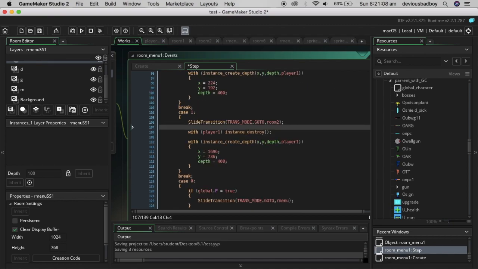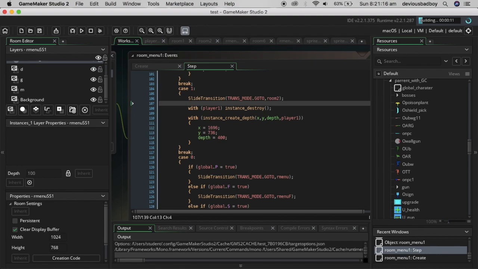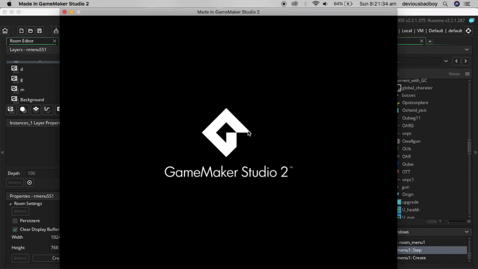This would be like a slide transition where two screens come down, which you've seen in my last videos. This should all work. The X and Y coordinates have been customized, so you're spawning at the exact level where I want to be. The depth has also been customized, and that should be all. Case 1 and case 2 should all be working now.